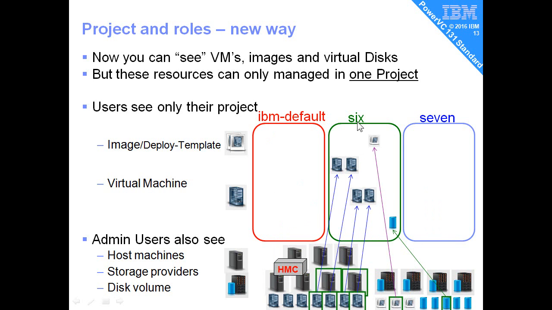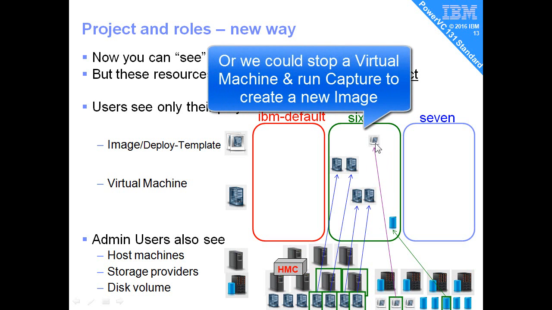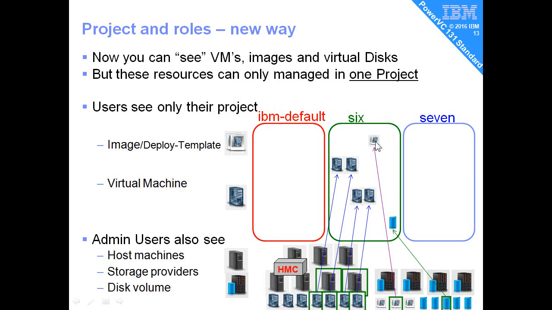Perhaps our Project 6 has been allocated these particular host machines for that project. And so I could go onto those and adopt all the virtual machines on those 2 machines to get us started. Then if I want to create more virtual machines, I'd have to get an image prepared for that and pull that in, manage it as a disk, and then you import it as an image. This is how we've done this in the past. And then once we have our image, we can deploy.